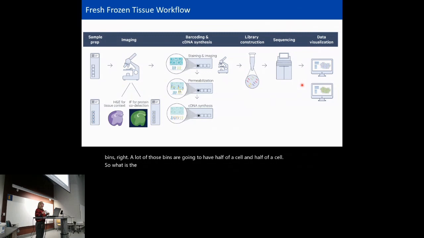So what is the workflow for all of these? Basically the workflow, generally speaking, is that you start with your tissue in a block, you cut it, and you have to cut it onto these capture areas, right? Once you've cut it onto the capture area, you can image it. You can either do H&E, which is a basic pathology staining that gives you nice regions, or if you really want to get down to the level of individual proteins, you can do immunofluorescence. Most of the standard assays are thinking about standard immunofluorescence, like maybe 4 colors. Of course, those of you who are doing much more complex spatial proteomics might want to think about assays where you could scale up and have much more proteomics.